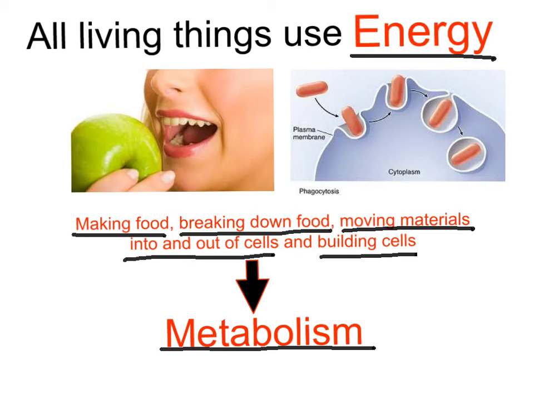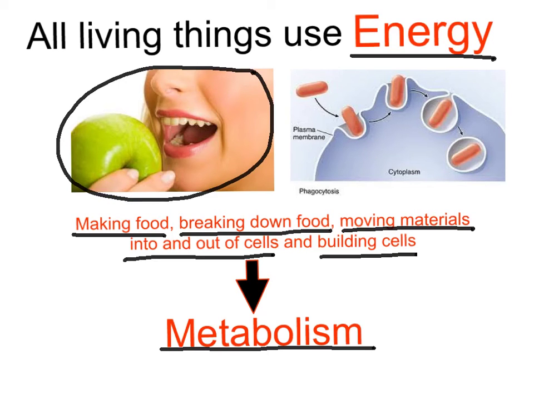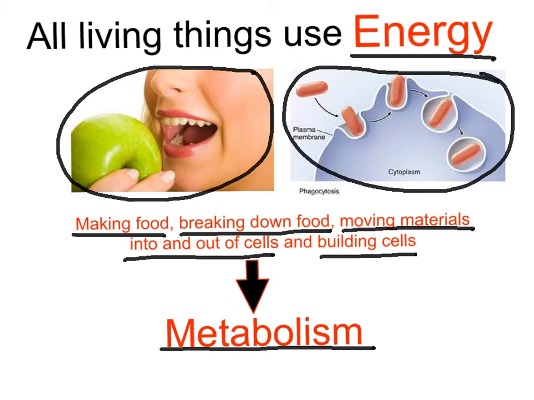We all know that we have to eat to get energy. So here is an example of a person eating food, and then our bodies must break that food down to give us energy. In our cells, to get energy, they must bring in objects into the cell, so they move materials into that cell, and they move waste out.